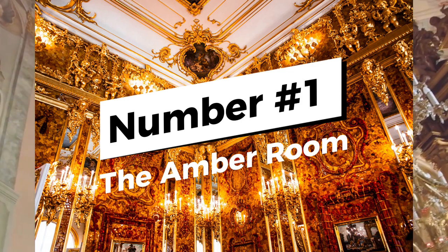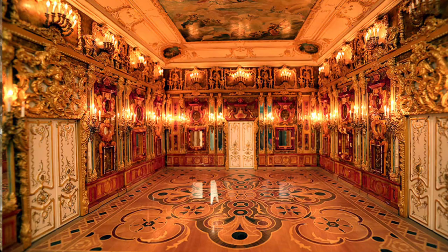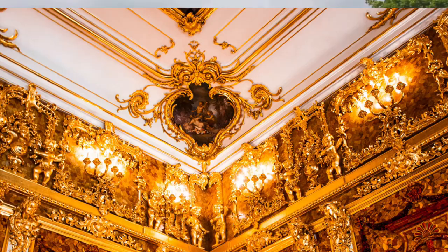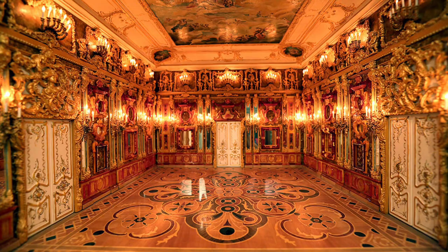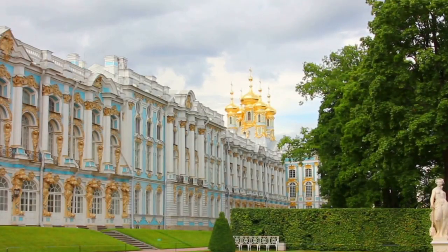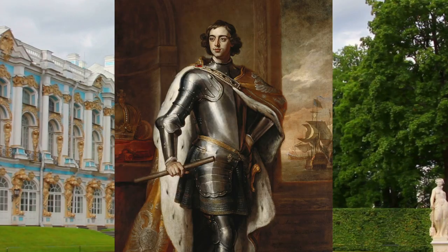Aside from the Mona Lisa, one of the most intriguing treasures is the Amber Room, a stunning masterpiece of Baroque art once heralded as the eighth wonder of the world. Imagine a chamber constructed entirely from six tons of amber with gold leaf backing, embellished with mirrors and precious gems. This room was so brilliant it could light up the room without any candles. The Amber Room was manufactured in the early 18th century in Prussia and was a gift from Prussian King Frederick William I to his ally, Tsar Peter the Great of Russia.